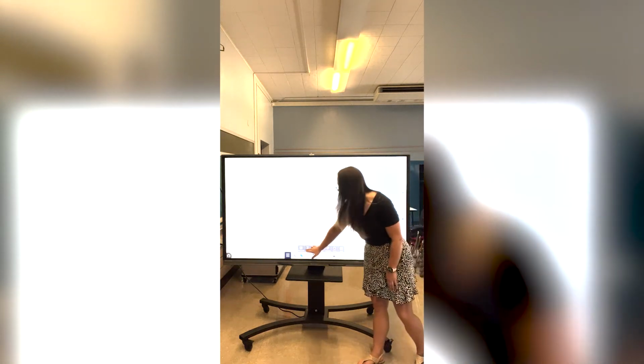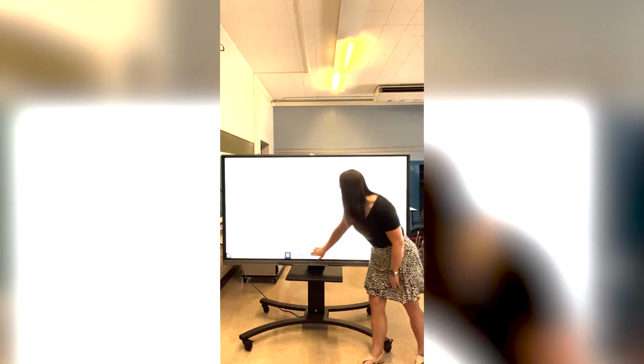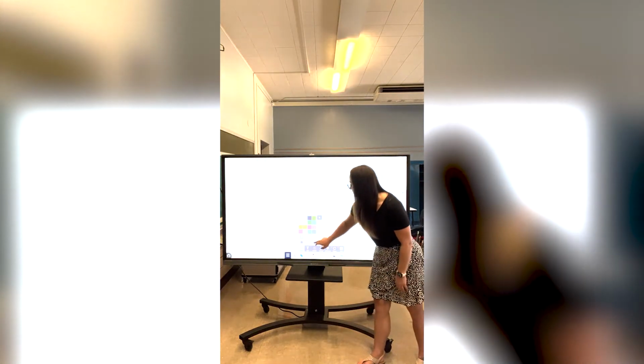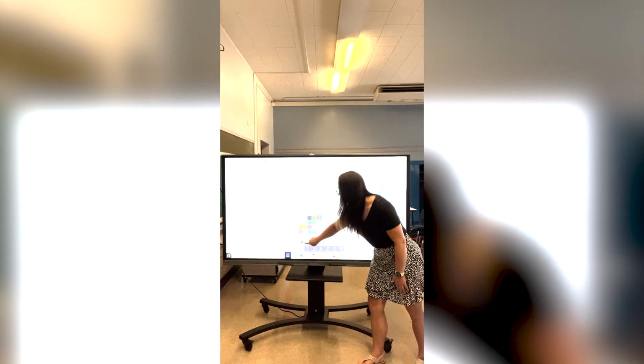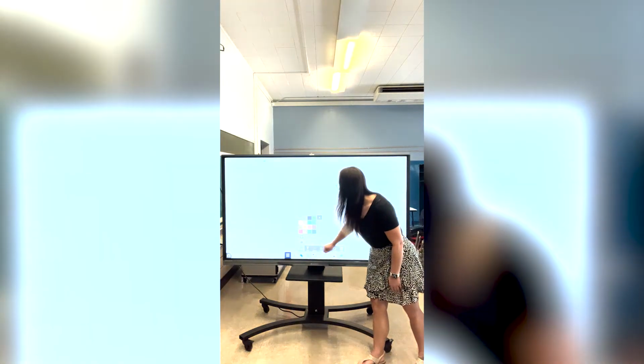Some other cool features that you can do within Canvas are located down here where the up arrow is. Here you can add in a background, a text box, a camera, stamps, math tools, shapes, and hide different parts of the screen. So some of the backgrounds are pretty cool. You can add in grid paper, or you can add in like a background photo. You can make it a different color. You can have lines, so good for handwriting. So I'm changing this just by continuing to hit grid, and it's going to filter me through all the different options that I have. And then if I want to go back to plain, I would just click it again.